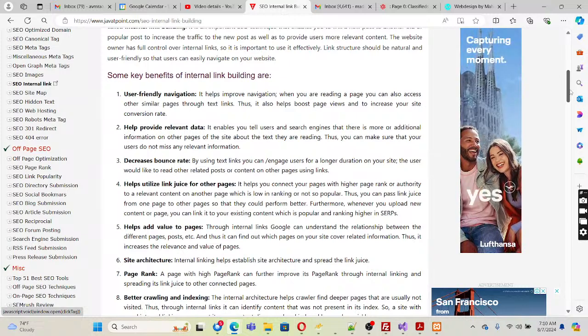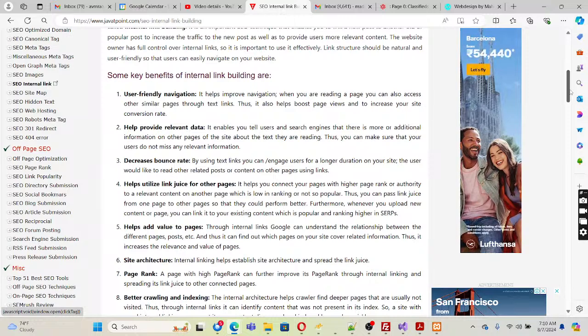If users click on internal links, you will have more watch time, which increases user stay on the website. It will also decrease the bounce rate.